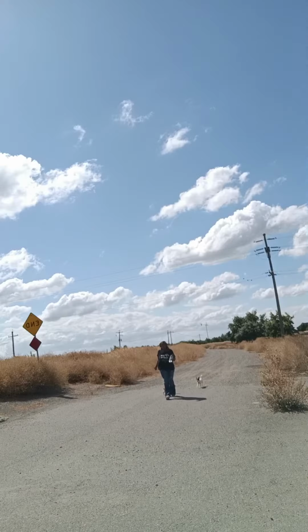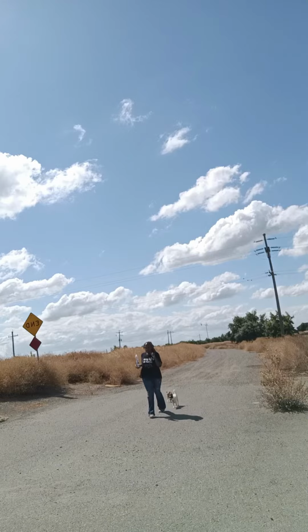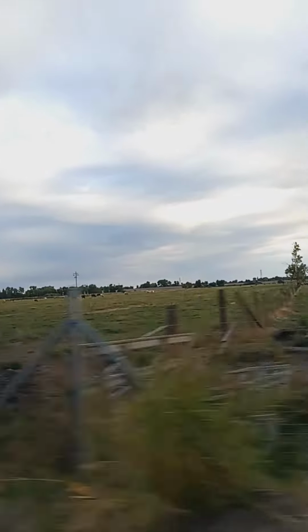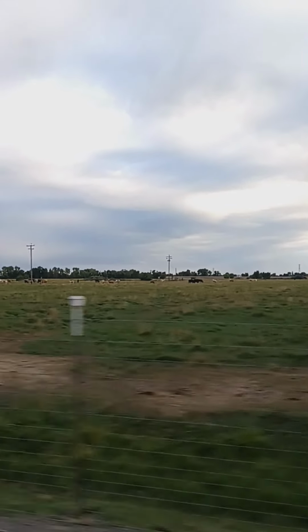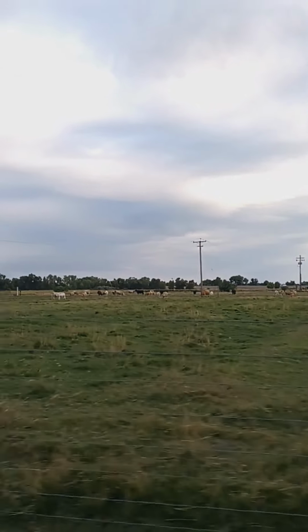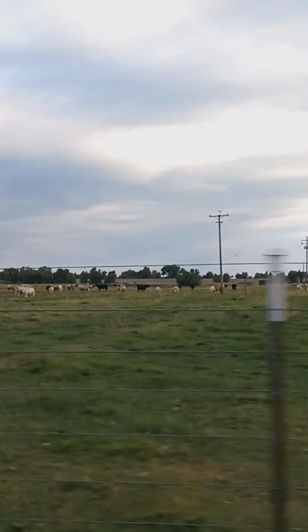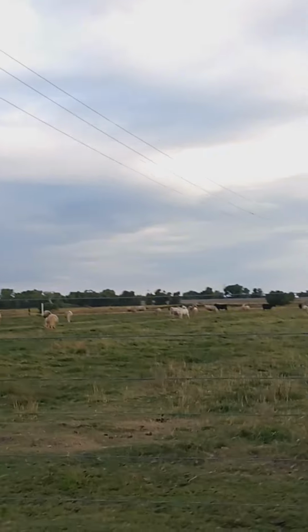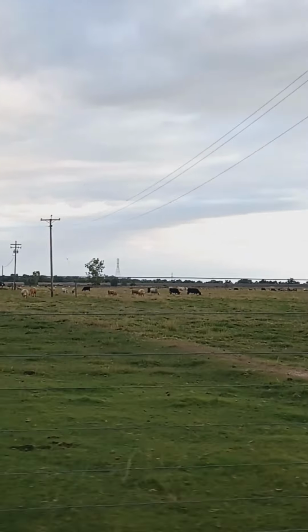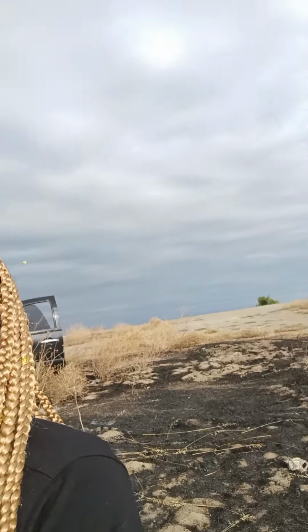It feels so good just walking, enjoying this lovely weather. But yeah, I walked 2.6 miles and on to the next fishing spot we go. And we arrived. Hey y'all.